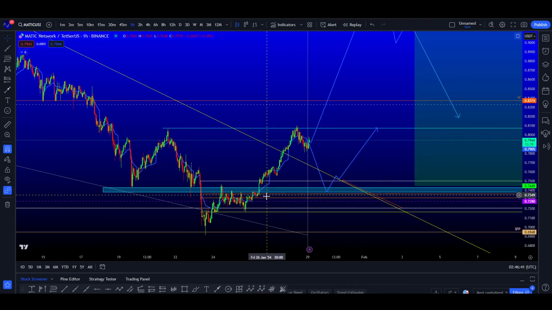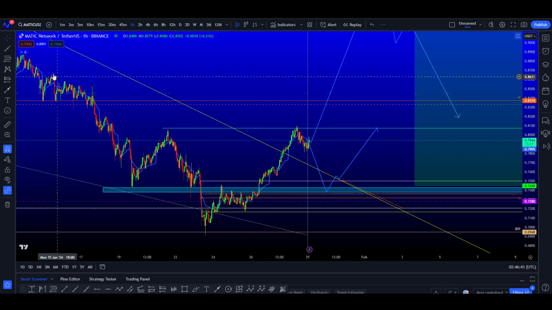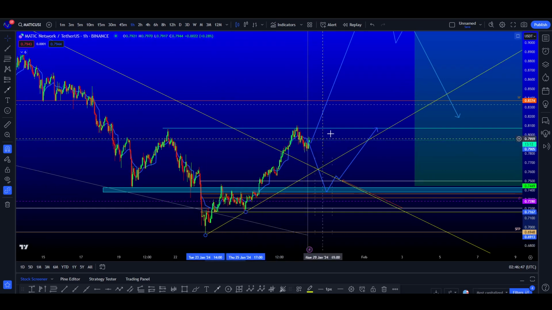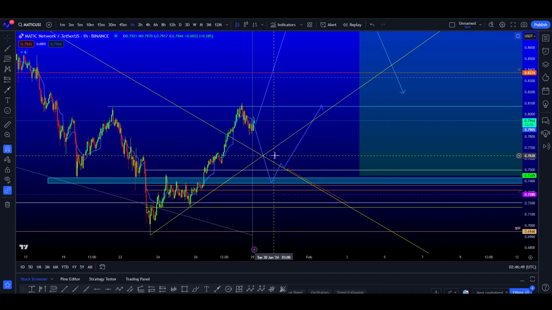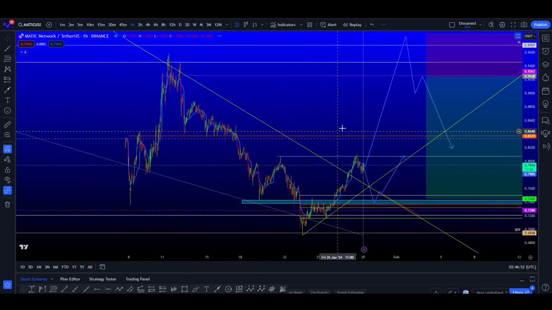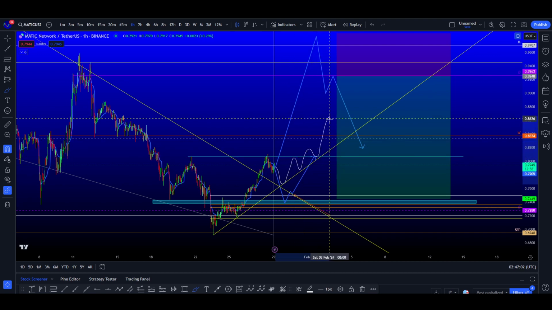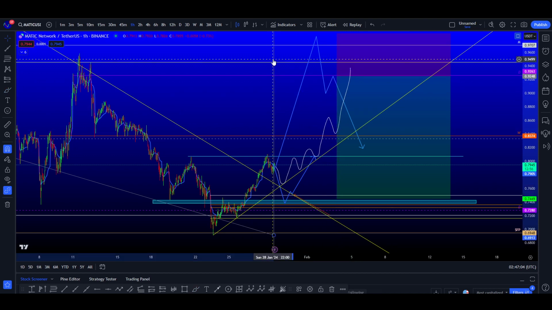So this is also pretty bullish, seeing that MATIC did break out of this trend line. There is another trend line here too as well. So as long as we stay above this trend line too, it's going to continue its bullish move. Right, so I could see something like this happening, coming down, hitting that, flipping it, and just going higher. All right, so that's really what I'm expecting.